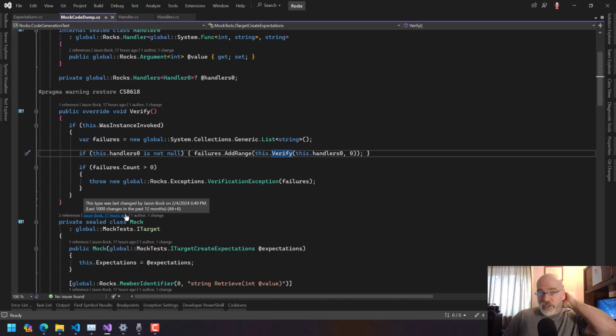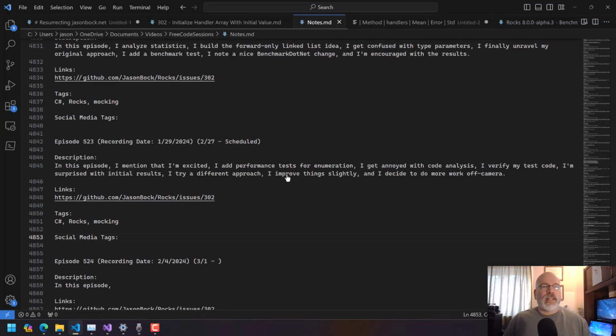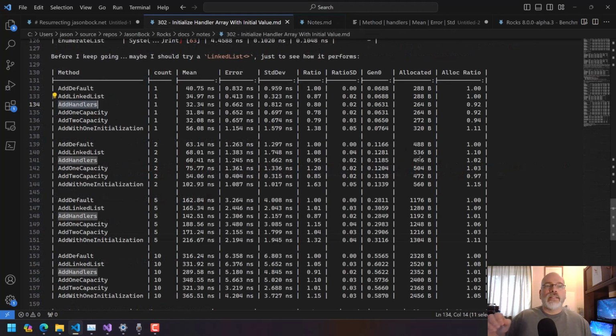I also did some performance analysis just to make sure what the characteristics would be with this little extra handler node class instance. And I also threw in a linked list, just to see what that would be like compared to everything else.